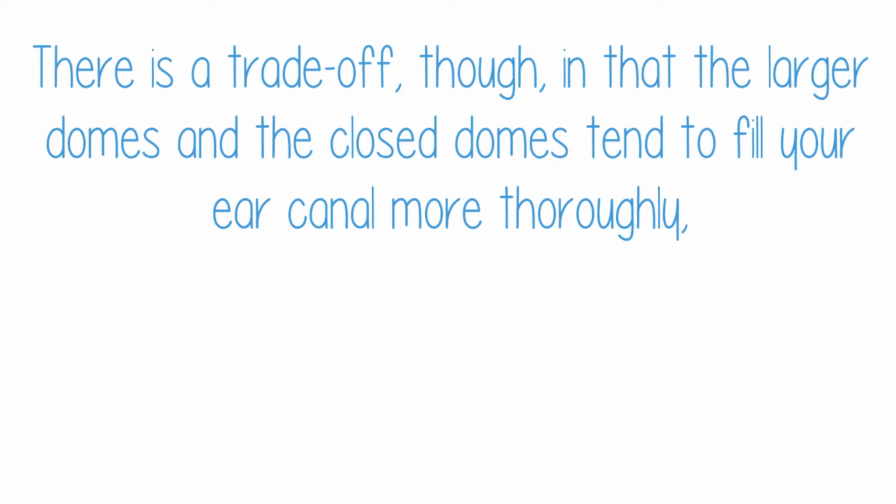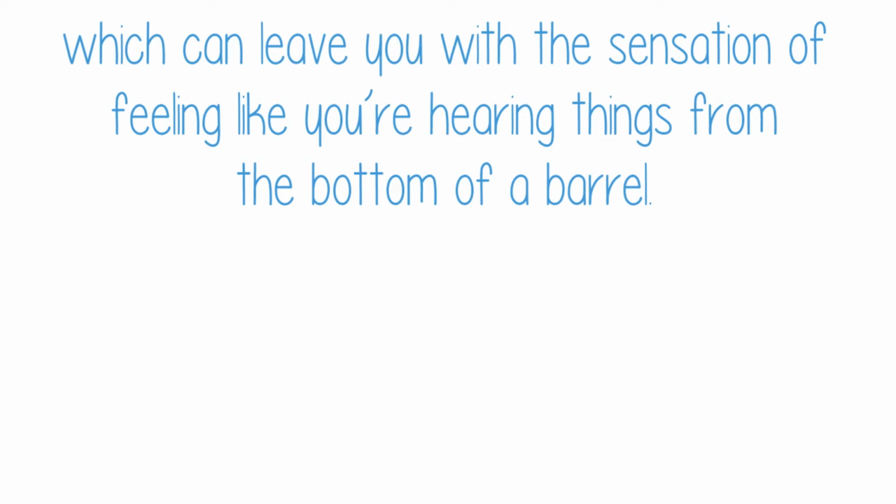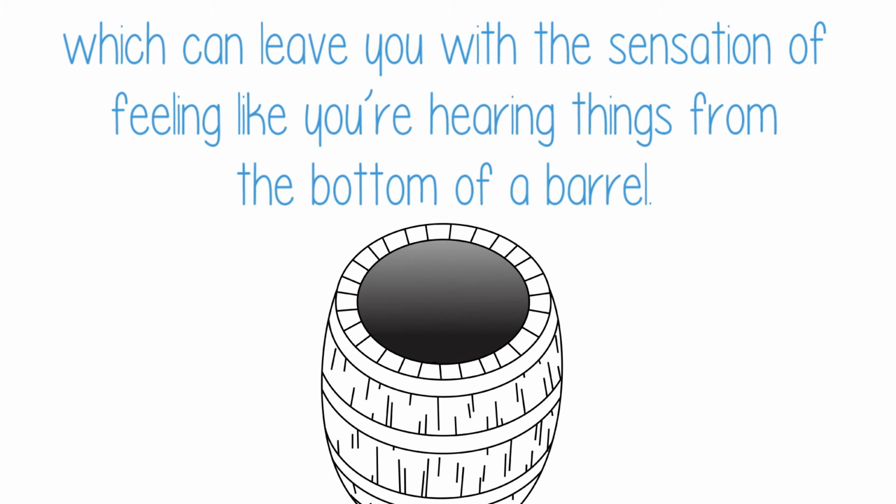There is a trade-off, though, in that the larger domes and the closed domes tend to fill your ear canal more thoroughly, which can leave you with the sensation of feeling like you're hearing things from the bottom of a barrel.